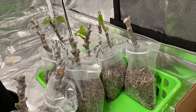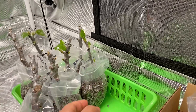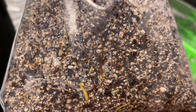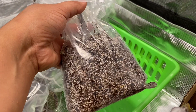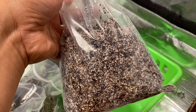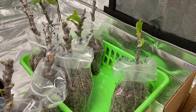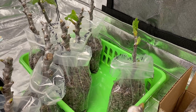I might try and up-pot these possibly today because I'm just too worried. I don't want them to rot. Their roots typically would have looked a lot better than this — look at that one right there, it's just turning brown. I also have to consider the fact that I put a lot more medium inside these bags versus the first batch, so they might actually have a pretty good root system. I just can't see it because I'm waiting for it to fill up the entire bag, but the bag itself is pretty compacted.